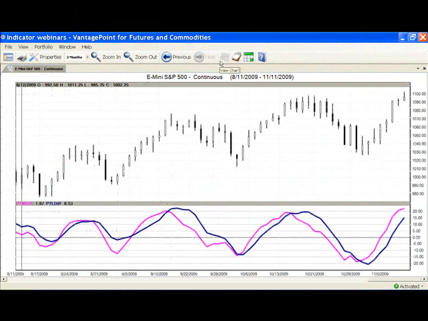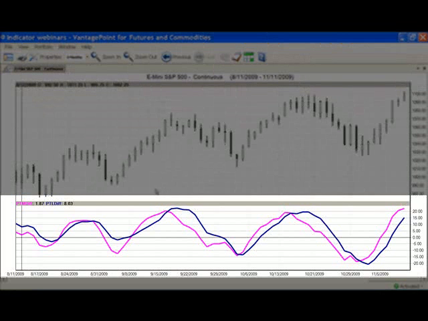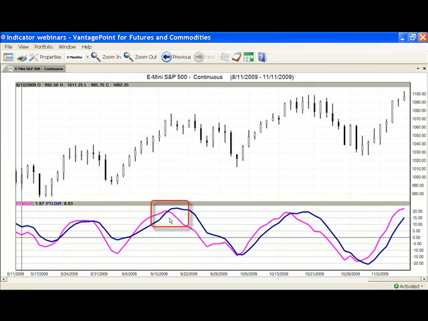Now let's go back to the chart, emphasize a couple of points again about the predicted differences. The first is the change in the angle. When it starts to move up, starts to move down, that is the first alert that the trend might be ready to change. Secondly, the crossover situation here, which is a very good indicator of something different that is happening to the momentum of this particular market and could be a clue for a trend reversal.